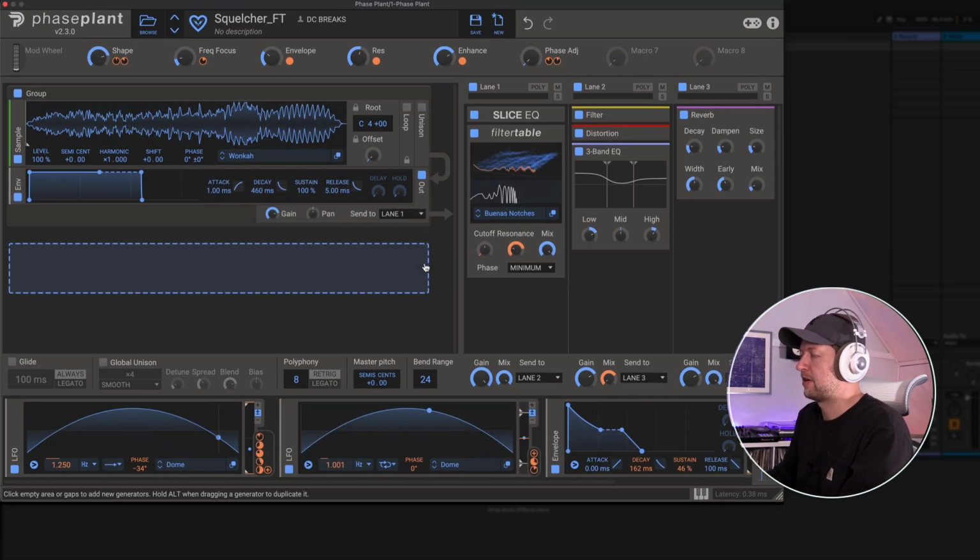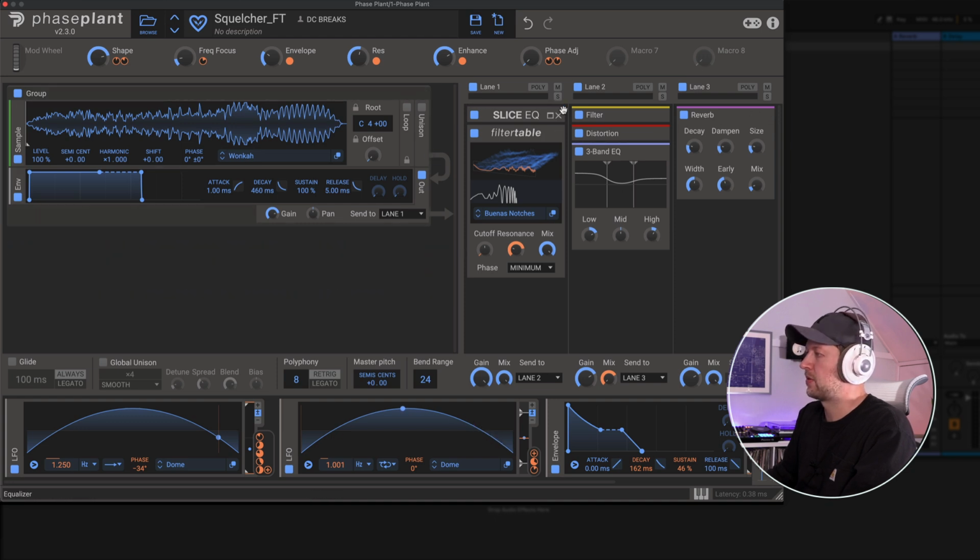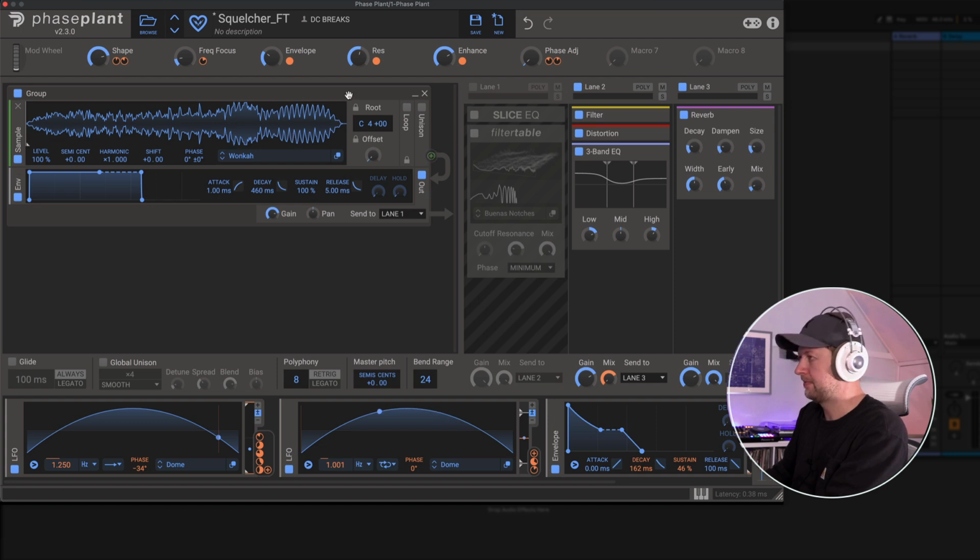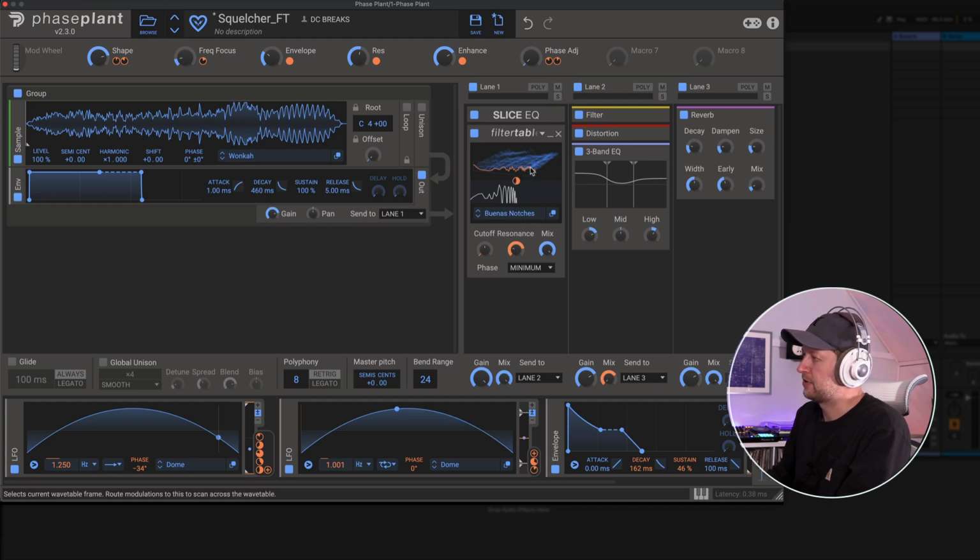Let's look at one final example then. So this is really an evolution of that previous preset. You'll notice some of the processing is quite similar. Let's listen to it without. So I've got a different sample this time. And then with the filter table. So this one's called Buenas Noches, and it's a really exotic notch filter type of filter table.